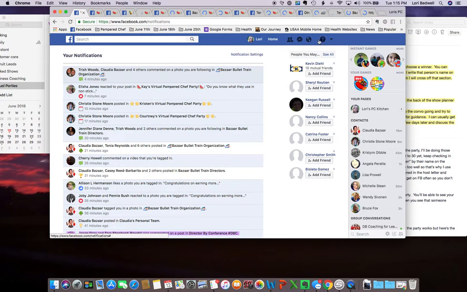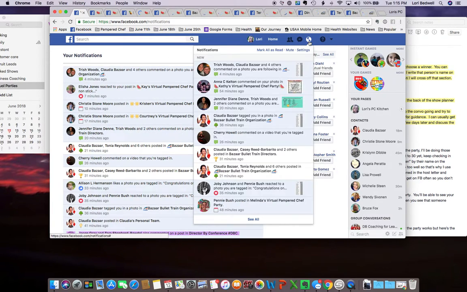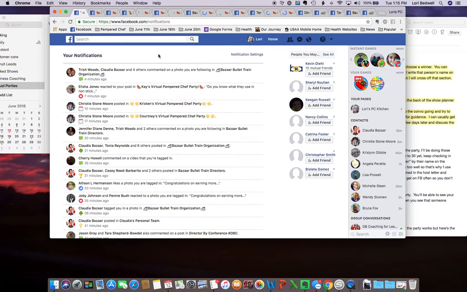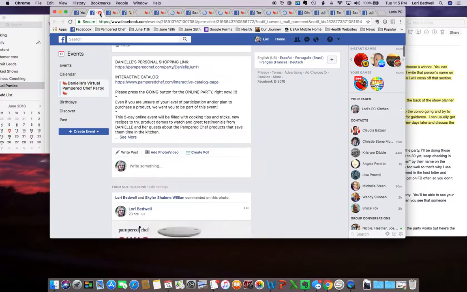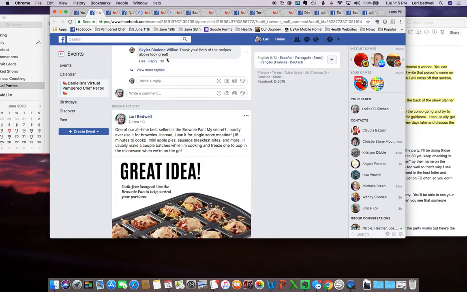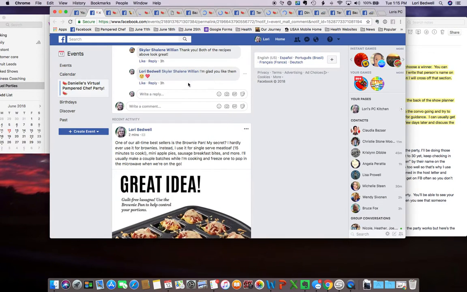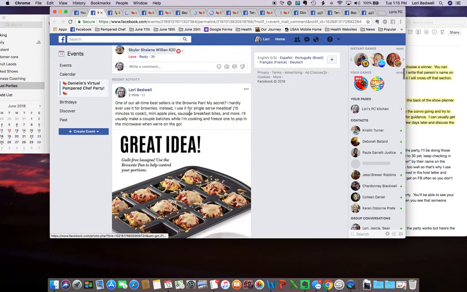That's everything. Now, nobody's interacted since then, so this is the last one, 4 minutes ago. I mark them all as read. That way, if anybody posts in between, sometimes I forget and then I have to go back through. But that way, anything that comes up on your notifications is new. So I go here, and it takes you right to where it was. Okay, so I had already commented on that. It must have come up.